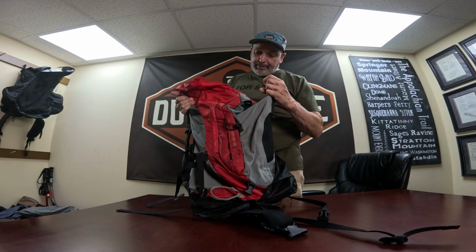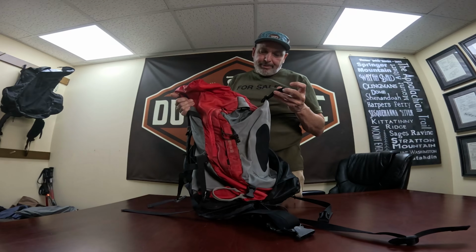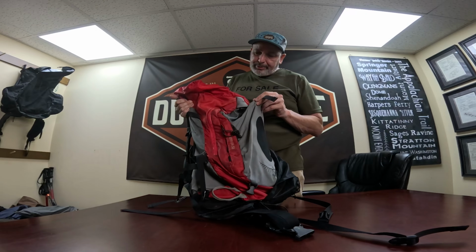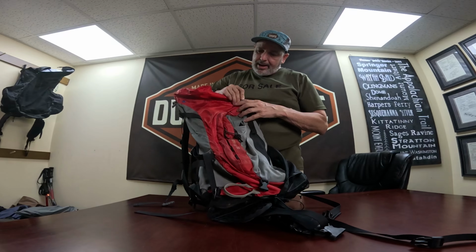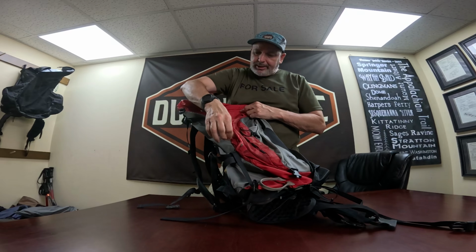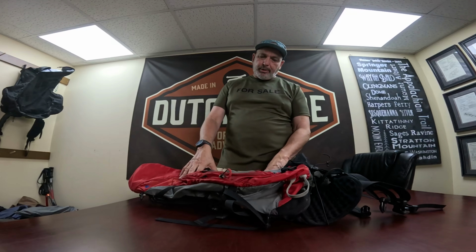It does have this pocket back here. You can stick quite a bit back here. I believe you can fit your tarp, but to fit your tarp, your rain gear, and your tree straps back there would be a challenge. So I'm not getting all my white stuff back there. And then it has these pockets that come down on the sides, which are nice, but it takes away from the interior storage, and I want one big bag. I really don't need to compartmentalize things.